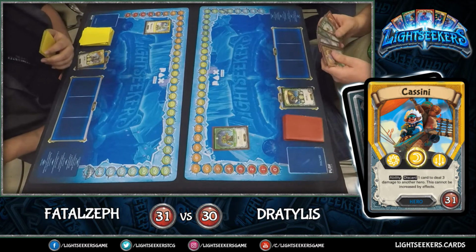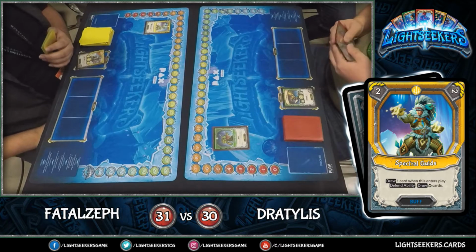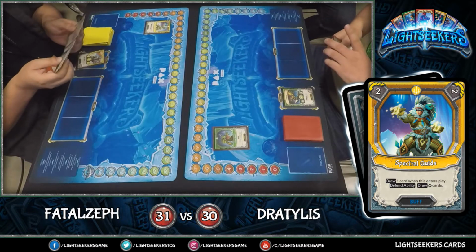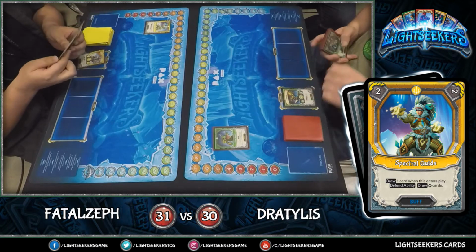I'd like to throw out that Fatal Zeph came in, I believe either yesterday or the day before, as a new player. Learned the game, he said, I'm going to come back and I'm going to win this thing. And here he is in the finals. He's already locked at least $500, and if he wins this, he doubles that to a full 1,000.